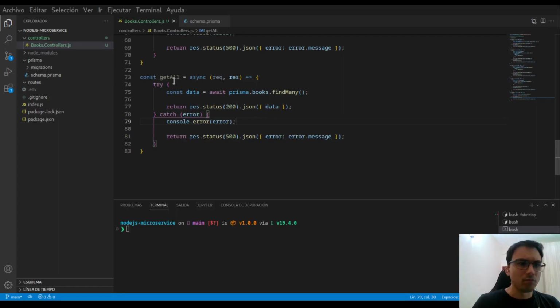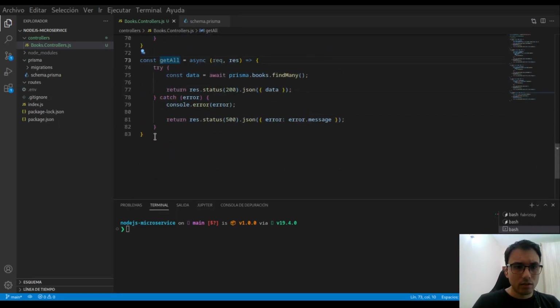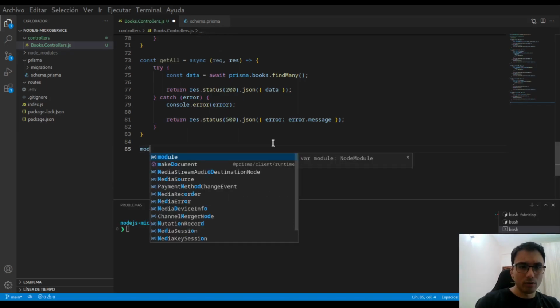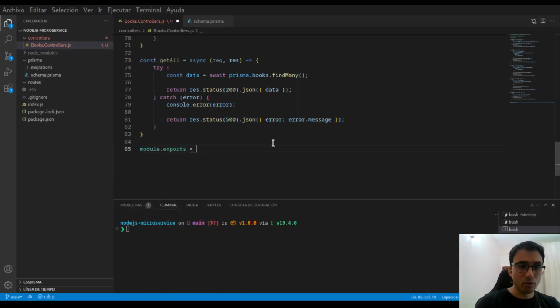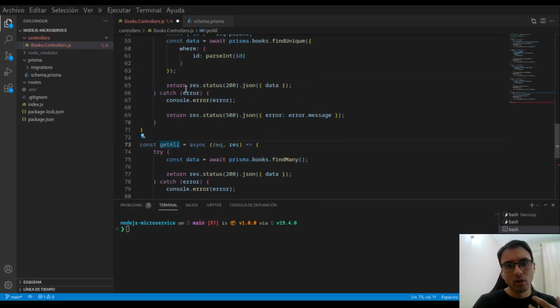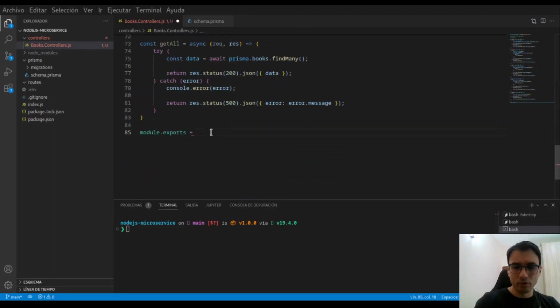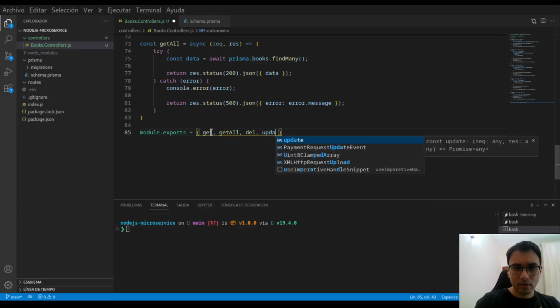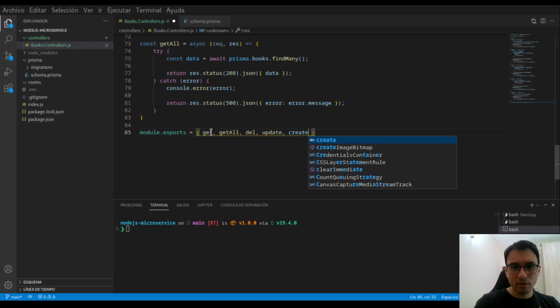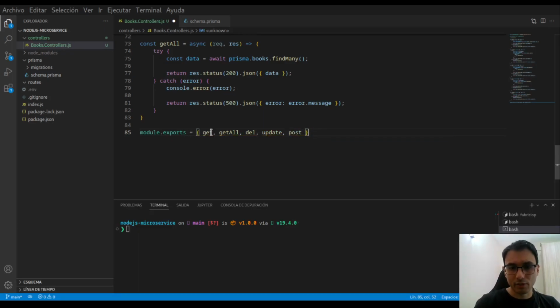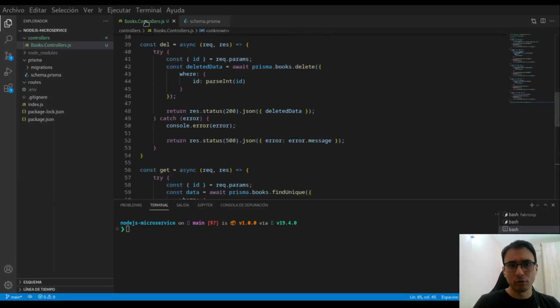And yeah, okay, that's correct. So finally we're going to use module exports in order to export all of our functions. So I'm going to do get all, delete, update, and create or post actually. Okay, so that's all regarding controllers.